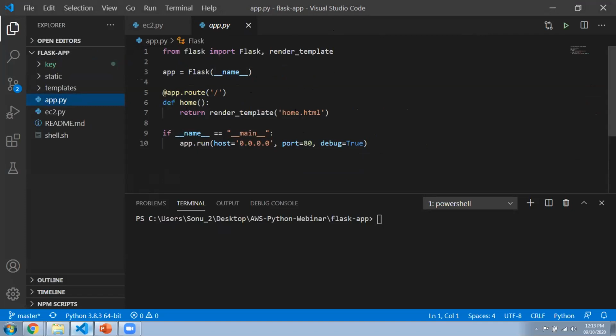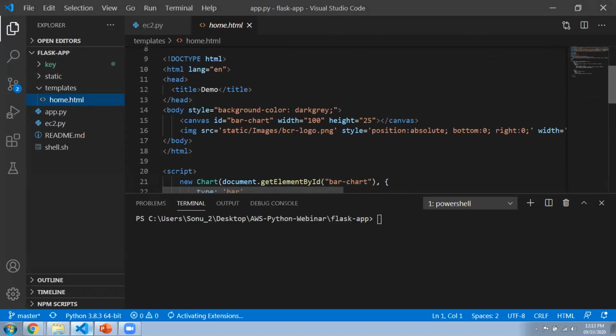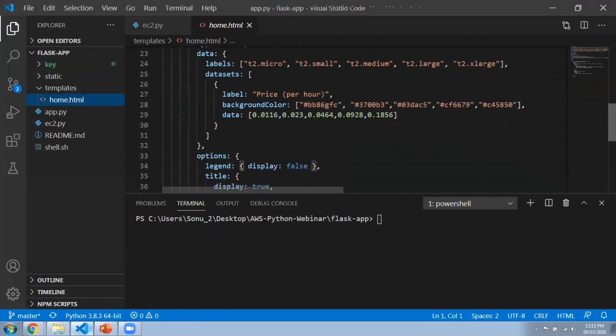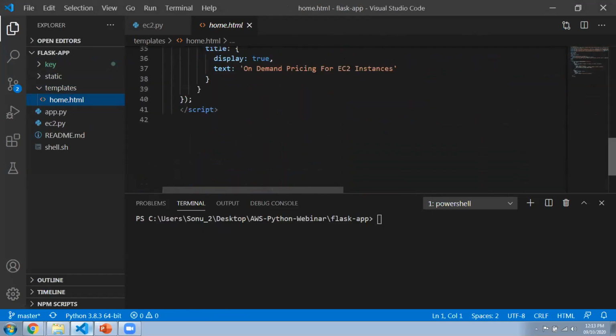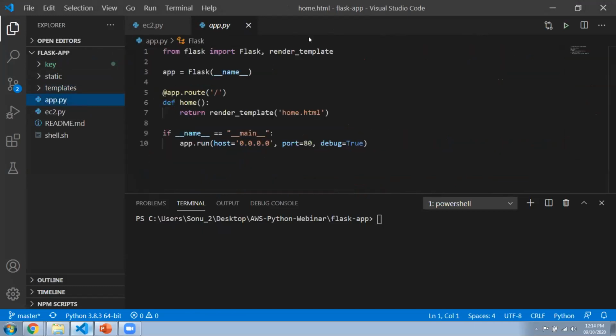And all it's going to do is render the home.html, which, if we take a look inside our templates directory, is just a very simple chart. This is our HTML script that we're going to run. I'm going to give you guys a couple of seconds to finish cloning the repository, so you can take a look and see this code.